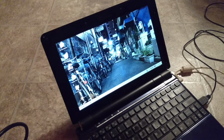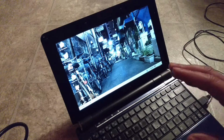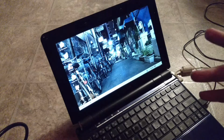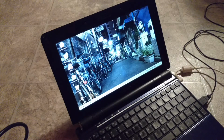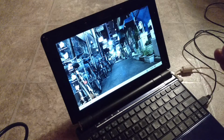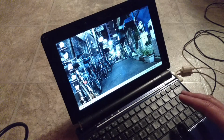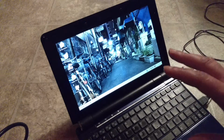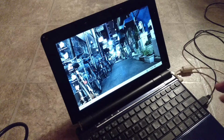11.5 inch ThinkPads that had Core 2 Duo processors that you can get for nearly the same price used, about $70-ish. And they are superior in just about every way. They're much, much more powerful than these. Not quite as good of battery life, but they're even easier to work on, more parts available, things like that.